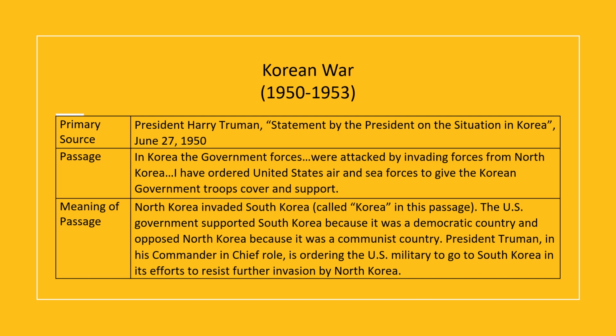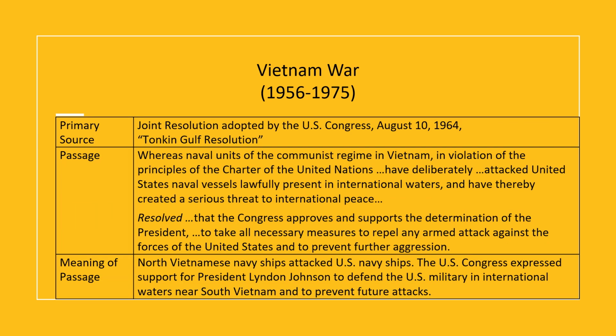We went from Congress having the power in the declaration of war to in the Korean War situation where the president used his commander-in-chief power, which is included in Article 2 of the U.S. Constitution. Then we look at the Vietnam War, a joint resolution adopted by the U.S. Congress, the Tonkin Gulf Resolution. Here, this is an action of Congress that the President Johnson had requested to give him more authority to exercise his role as commander-in-chief without a declaration of war.